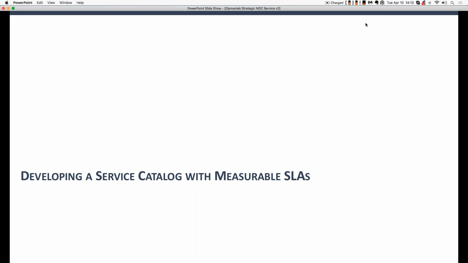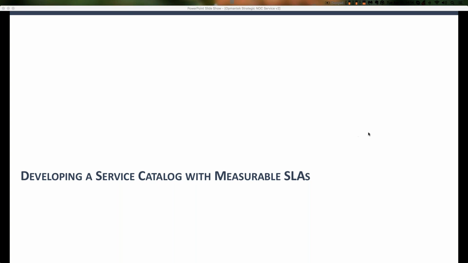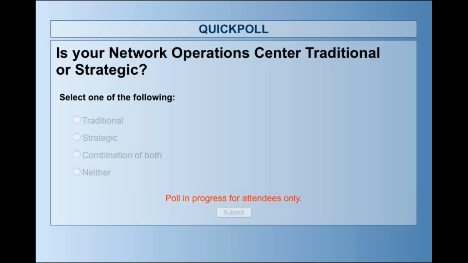All right. Before we move on, I'd like to ask another poll. So if you do have a network operations center, or if you don't have one currently at your current employer, if you've worked at a business before that had a network operations center, was it a traditional or strategic network operations center? Was it some kind of combination of both, or was it something completely different?